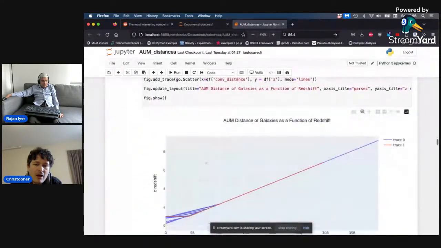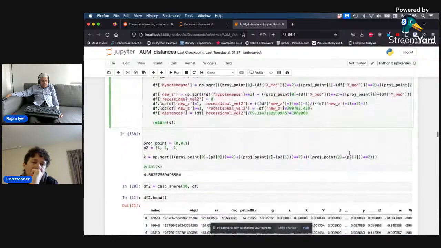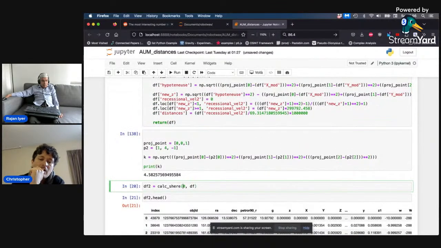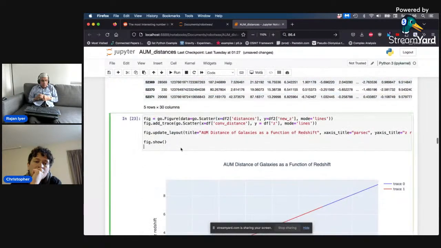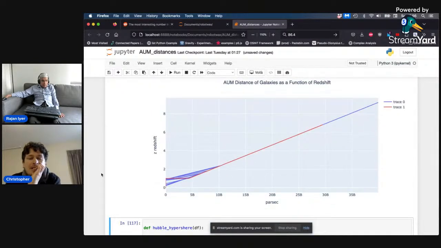But what we find when we graph it is that the slope of this line is exactly the same as our original slope, and this is the case, I believe, no matter what value we put in here. So if I just run this again. Yeah, so essentially this tells us absolutely nothing, because we can alter the size of the hypersphere all day long and we will always get the exact same answer.